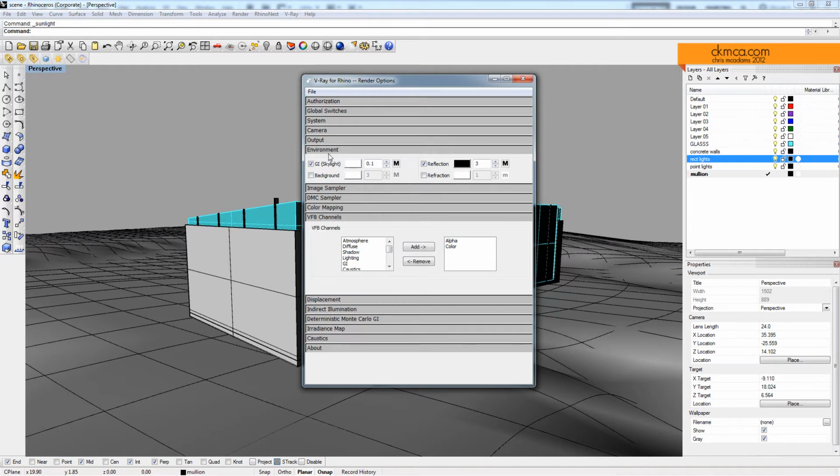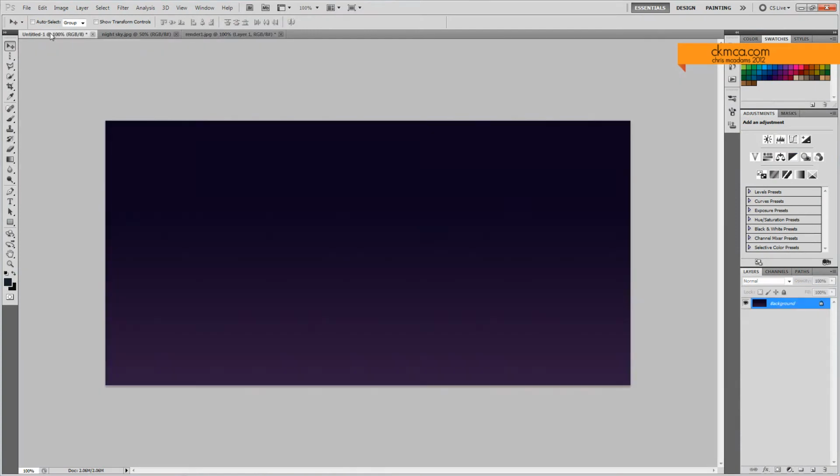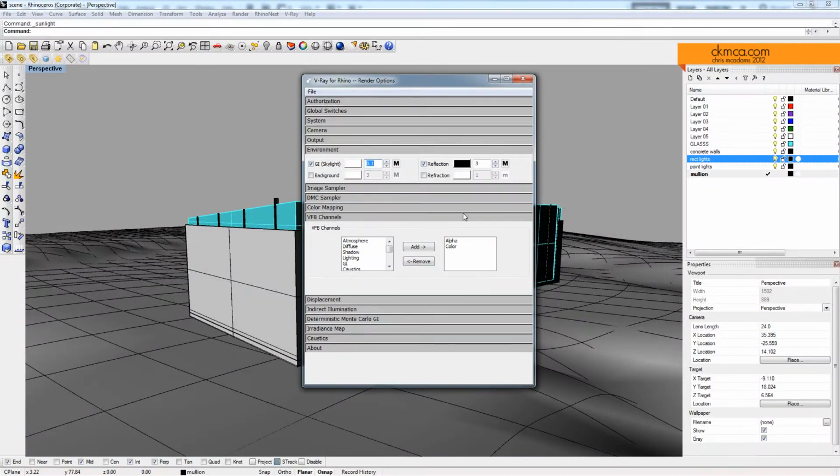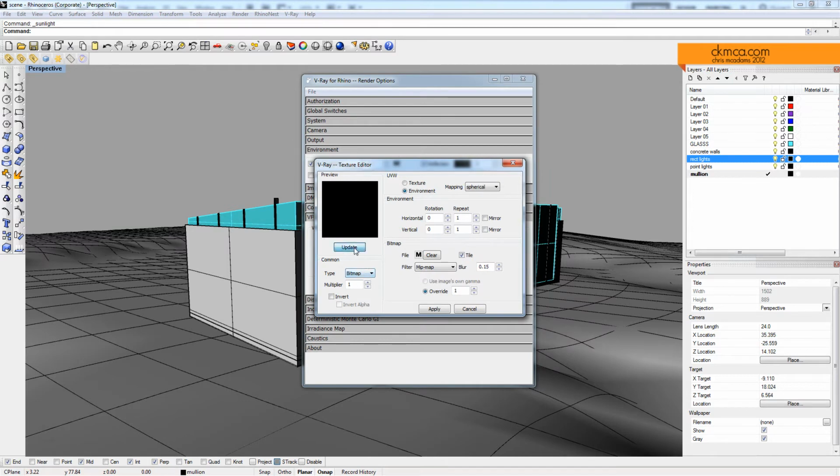The other thing here is this environmental mapping here. The GI skylight is typically just set as 1. It's kind of that blue sky that we're familiar with in the daytime, but that won't work for night. So what I had done is gone into Photoshop, and I'll pull that up now. There's the final rendering, we'll get to that in a second. But in Photoshop, I just made a JPEG from dark purple to light purple. That's going to be our GI. This is what's going to illuminate the scene. So the very first initial renderings were really pretty heavily purple, so I dropped that down to 0.1. And as you can see, I just put it in as a bitmap, mapped it in, and there's that purple gradient right there. It's also set to be an environment, so it's spherical and wraps around the scene.